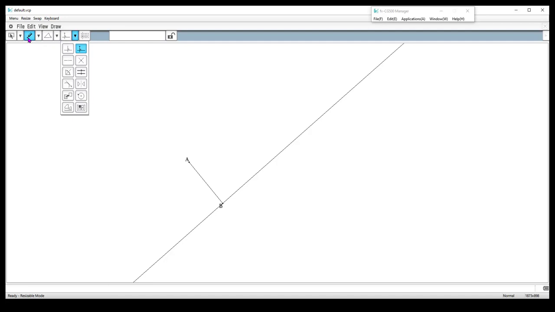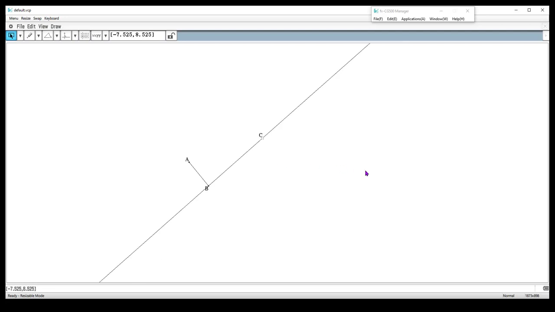We're going to get the point tool, and we're going to come and click on that line, and let's verify that it's on there, and it is. So even though it looks like when I'm moving it, it's not on the line, but watch what happens. It's really kind of now controlling the perpendicular because it is part of the perpendicular.